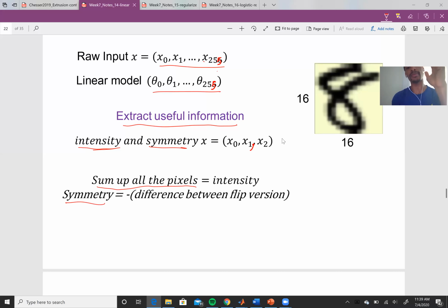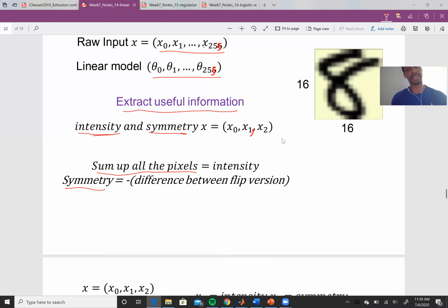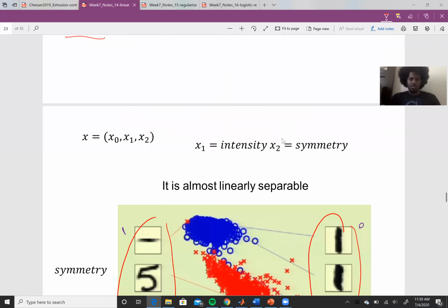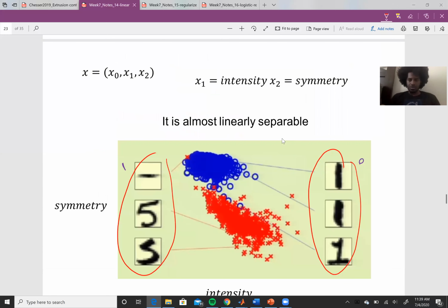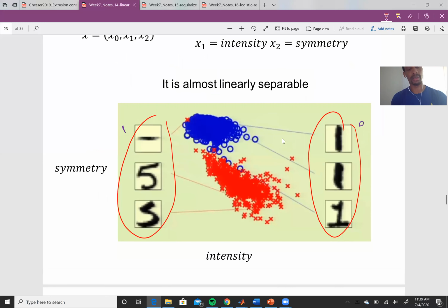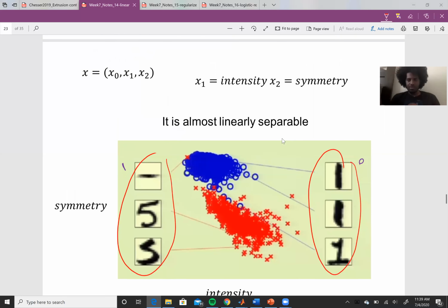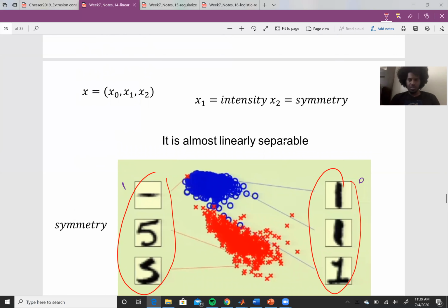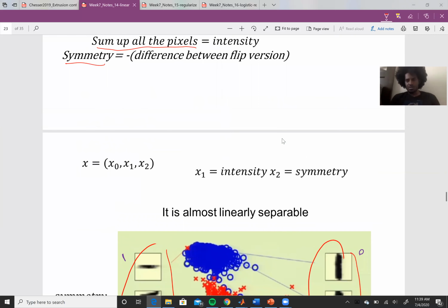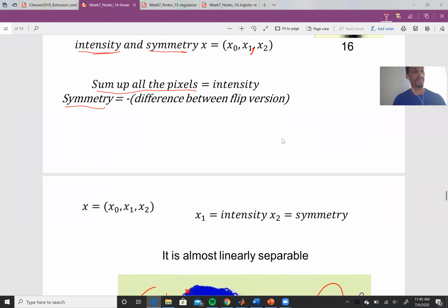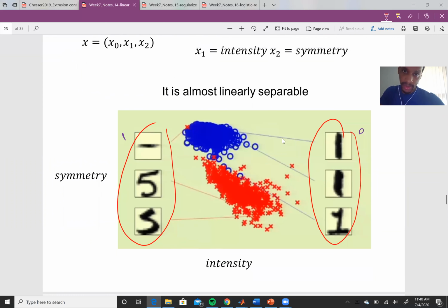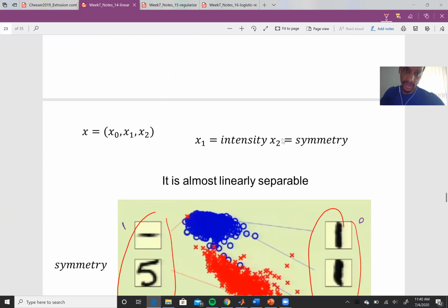And then symmetry is the negative difference between the flipped version. So if you were to invert the model or the image, I think... It's talking about if you were to take the picture of that number 1, if that pixel value is 255, the inverse of it would just be 0. Right. And it's taking the negative difference between. You ever see those negative photos? So that's what it's talking about. The symmetry of it is the difference in pixel values. Okay, yeah. So I guess basically the point here is that you can extract some useful information.